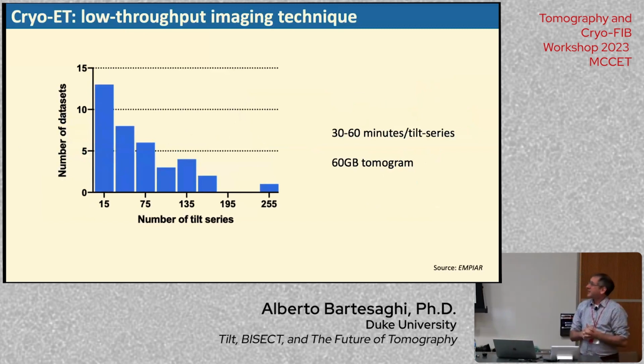I'm going to start by highlighting that cryo-ET has traditionally been a low throughput imaging technique. I put out some statistics here from the EMPIAR database, which shows the size of the different data sets that have been deposited. You can see that most of them only have about 15 tilt series. Today, that sounds like very small data sets, but these are the statistics. There are some outliers. We have some that are in the order of 100, and then there's one at 255. And this is not completely up to date. It's probably a year old.